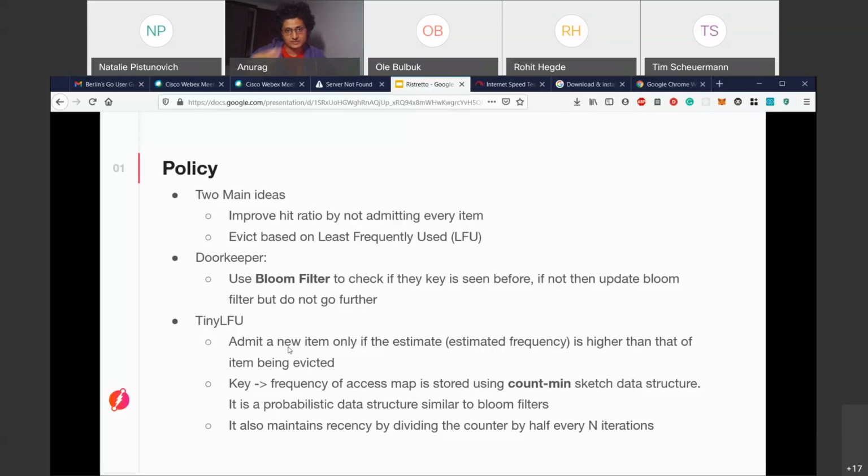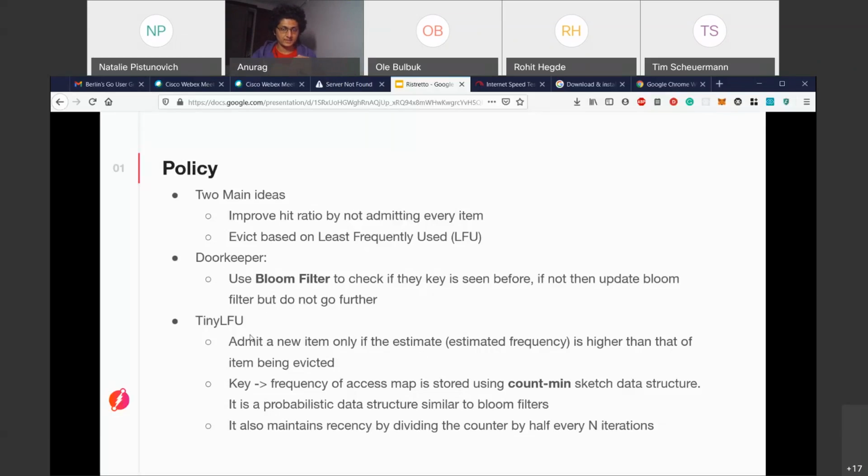You admit a new item only if the estimated frequency is higher than that of the item being evicted. Like I said, here we evict based on least frequently used. So ideally what we could have maintained was a min heap of the frequency, right? But that becomes too cumbersome to maintain and handle. So this is some approximation of LFU, which is TinyLFU.